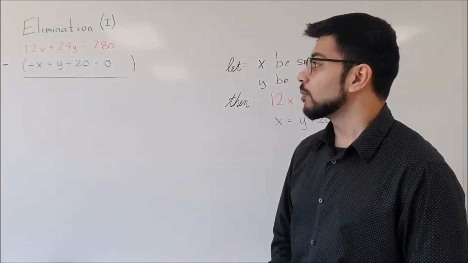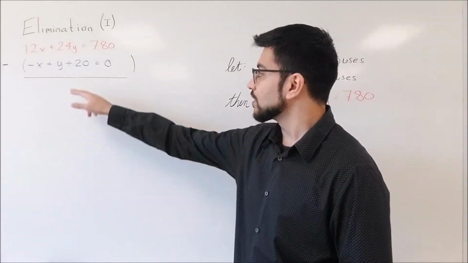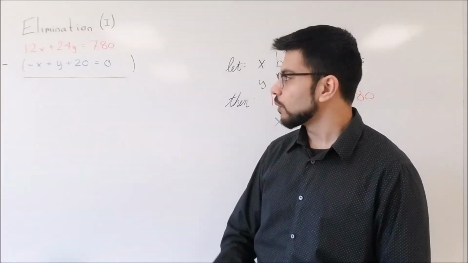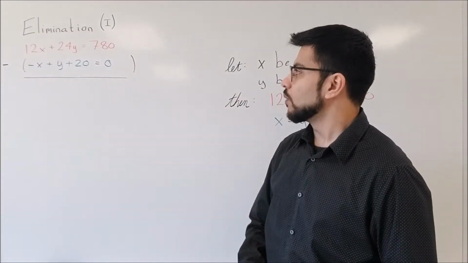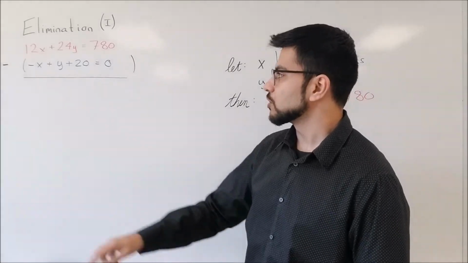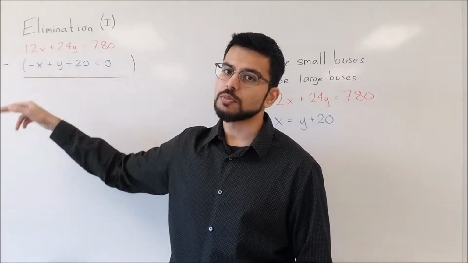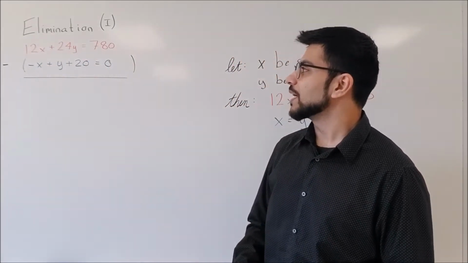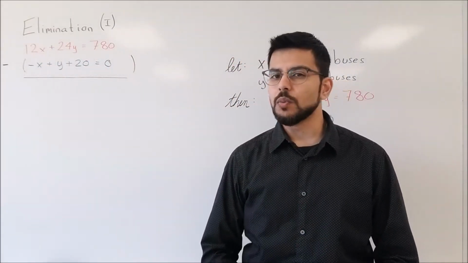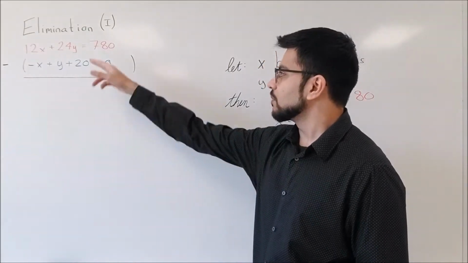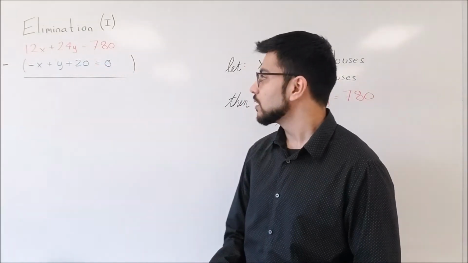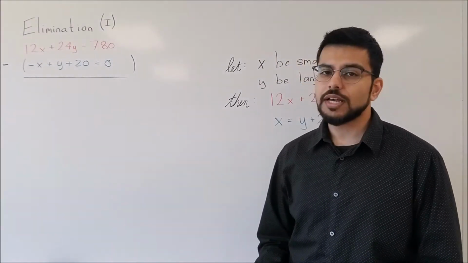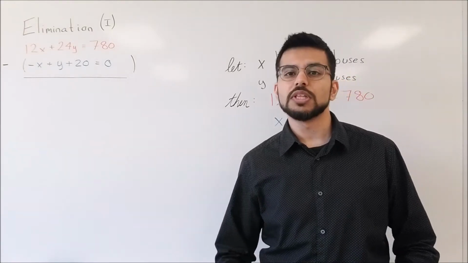So in this case, I'm going to subtract with the purpose of eliminating y instead of x. And if we follow the same logic as before, we can subtract the entire equations. You get a negative and a negative x, so it becomes a positive x. You end up getting 13x. In this case here, we get 24y minus y. We end up getting 23y, and then we get 0 minus 20, you get minus 20, and 780 minus 0 is 780. So it doesn't really help us, right? We get in the same situation as before with a really ugly equation.